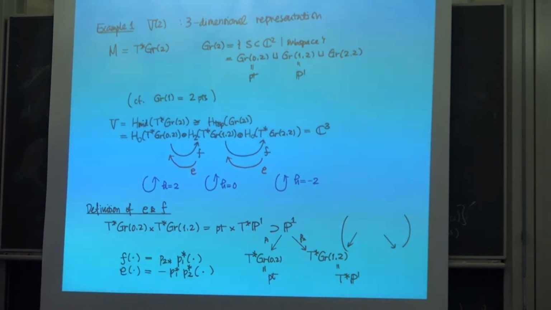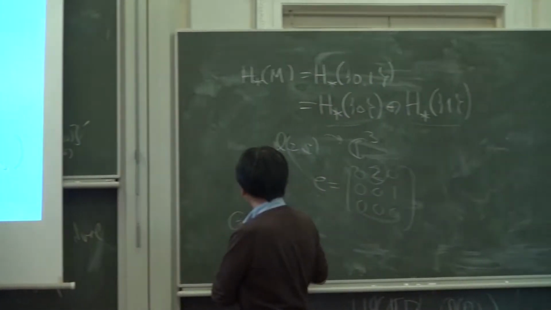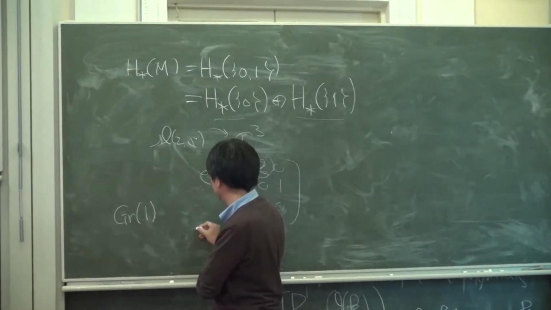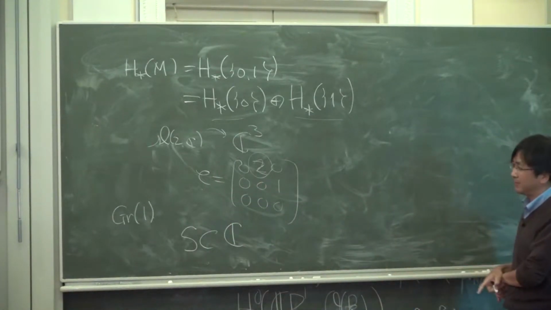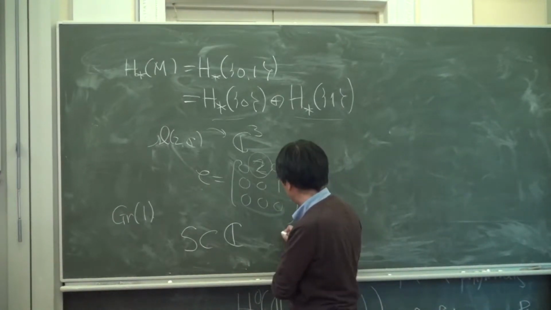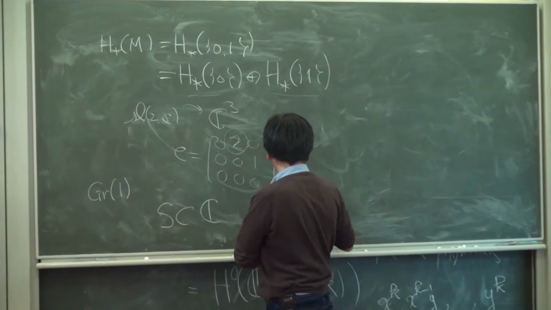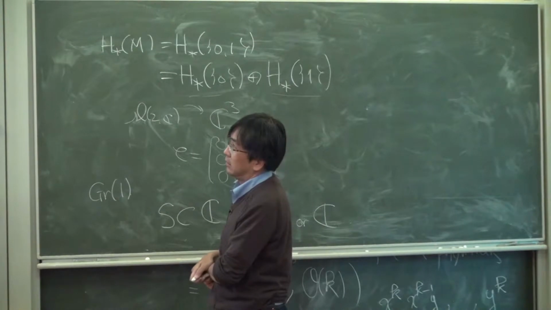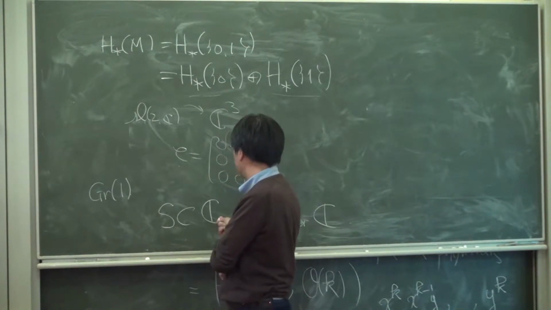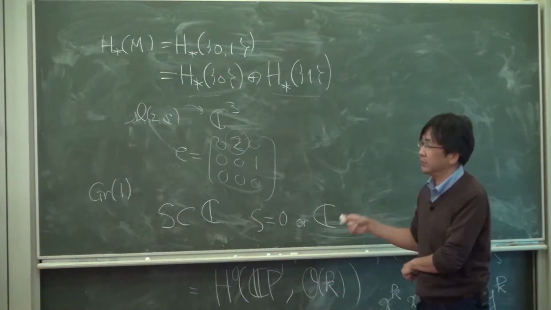And in fact, this is a natural generalization of the previous example. If you replace this 2 by 1, so if you consider the Grassmannian variety of subspaces S in C1, then you have 2 choices. S is either 0 or the whole space. So you get that the Grassmannian of subspaces in a one-dimensional space is just 2 points. So this is the previous example.